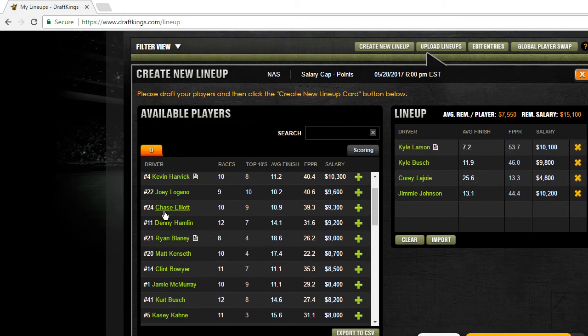But for me, there's some people on Chase Elliott. I really like Chase Elliott this week. He's one of my sneaky GPP plays, starting 3rd. His car is really good in practice. So if you're building 5 lineups, put him in 1 or 2.